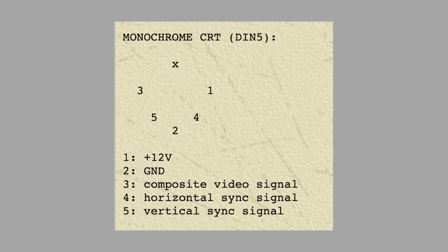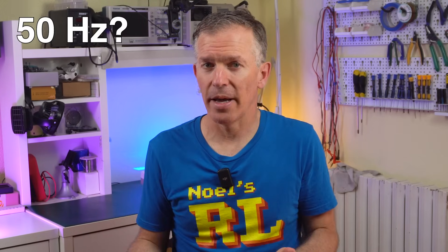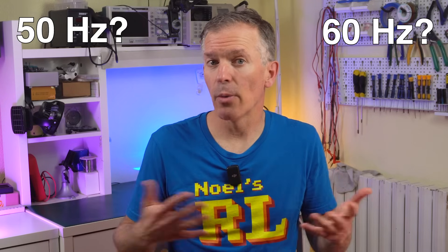I'm hoping we can just tap into the composite signal directly, but I'm not sure if it includes the sync pulses or if we need to combine them. I'm also not sure if this is a 50Hz signal, as you'd expect for a PAL display, or a 60Hz signal like in Japan since they use NTSC. My displays here don't accept NTSC signals, but there's no color in the monochrome signal — so if it's just luminance plus sync, that should probably work. However, if it's 60Hz, we may need a special monitor.